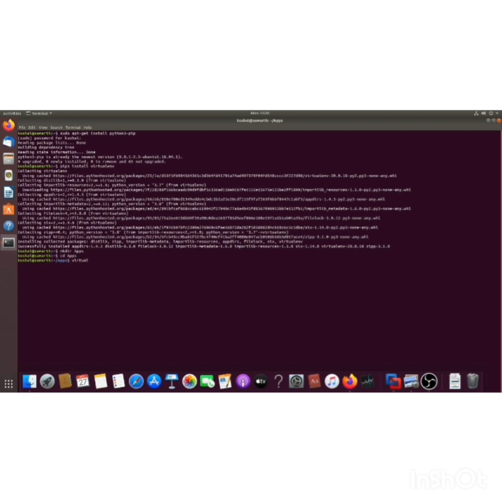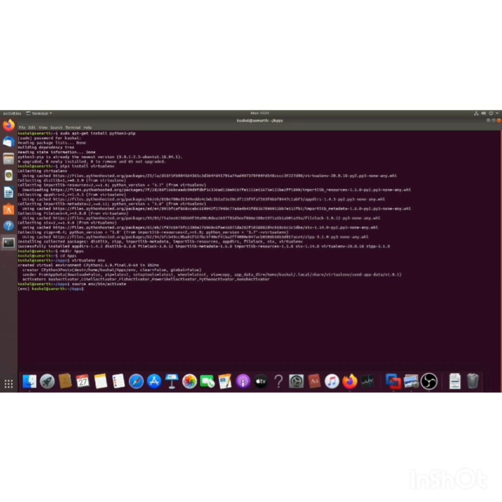Now we're going to activate our virtual environment. First we have to make the environment, called env, using virtualenv env, and as you can see we made it. And then to activate the environment we use source env/bin/activate to activate the virtual environment. As you can see, the virtual environment has been activated and env has appeared before the desktop's name.